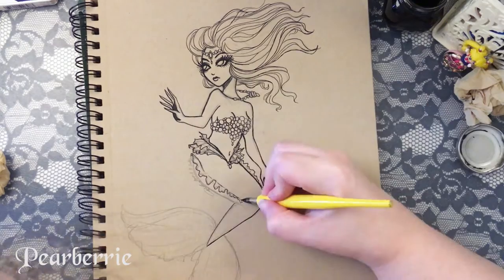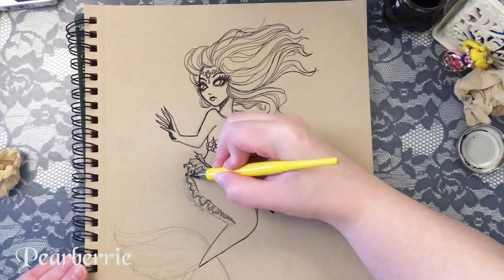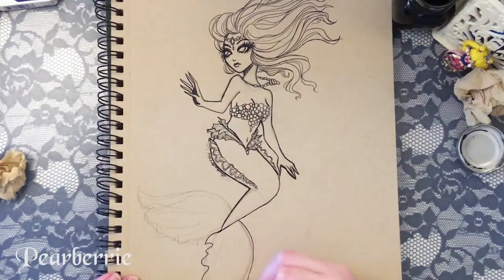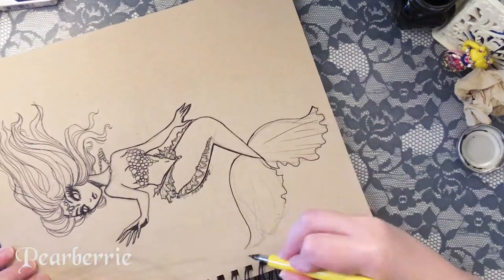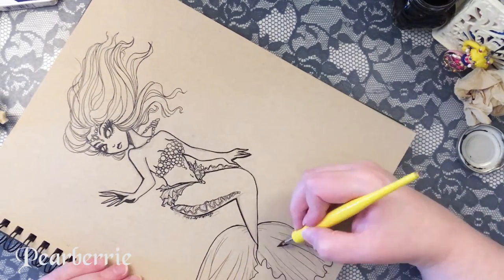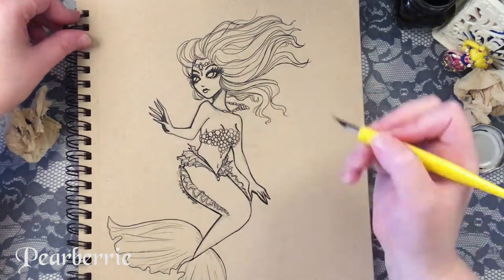And that would kind of ruin the mood of the overall drawing. So I did some color studies and I found that the browns and the grays weren't quite right. The greens were way too green. So the number one color I ended up using the most was BV00, which is blue violet. And I think it worked really, really nicely. It still kept the creepy vibe I was going for and the gothic vibe I was going for, so I was really happy with that.